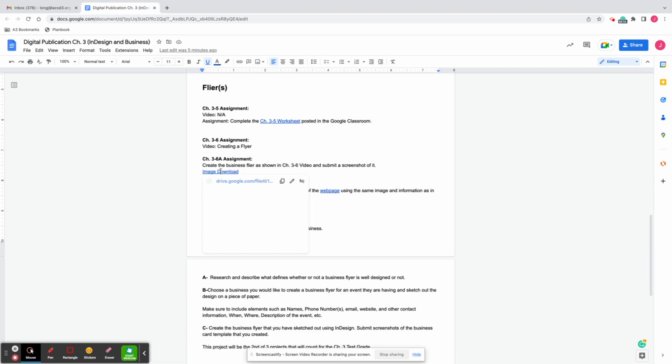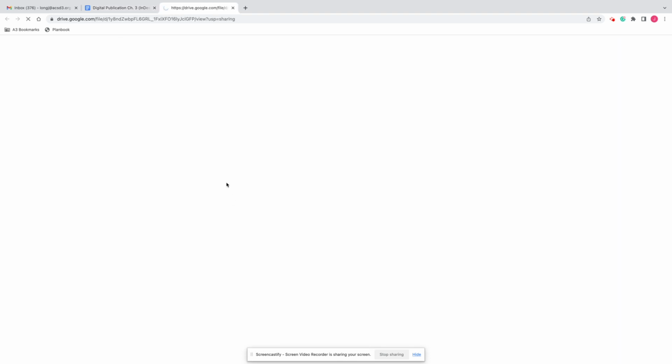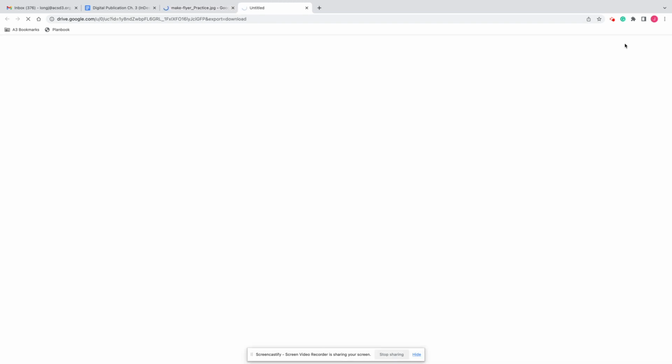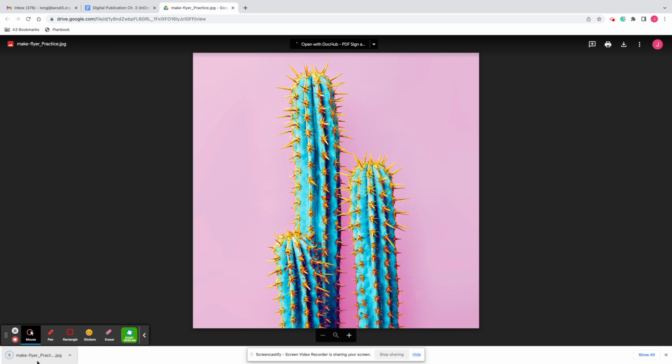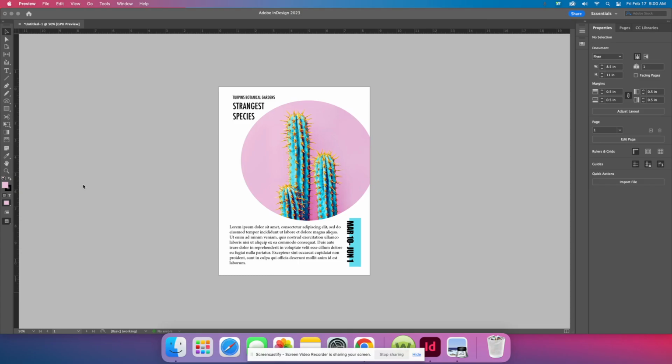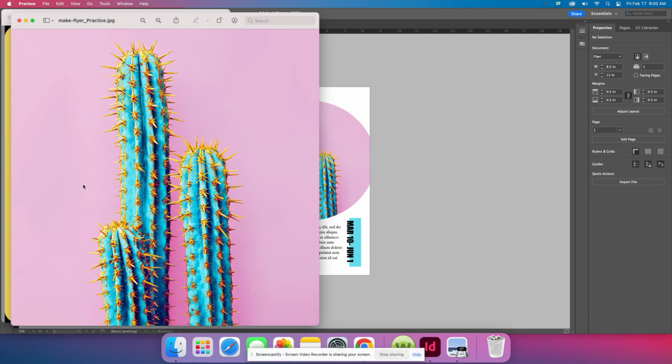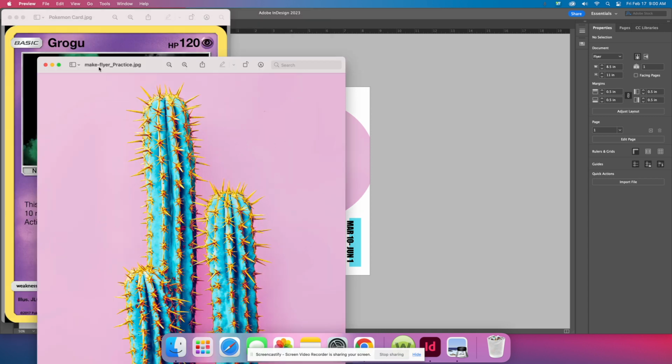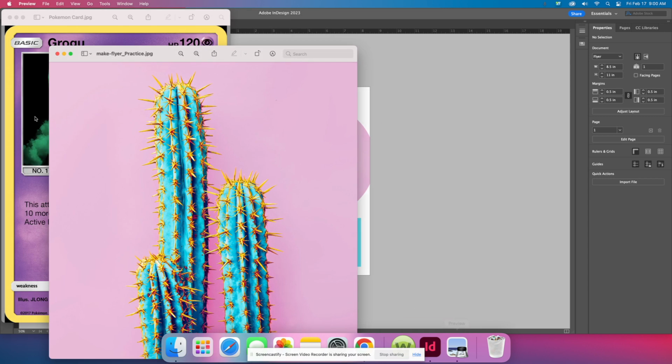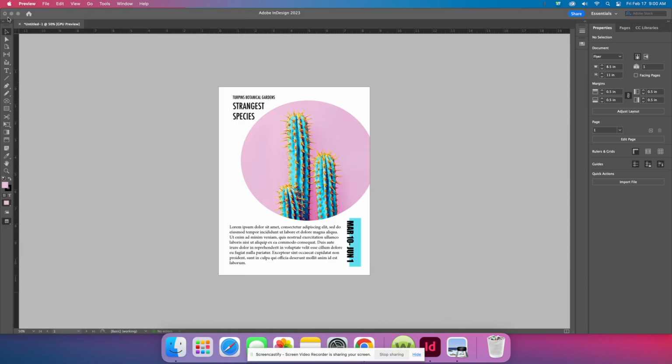you guys are going to go ahead, click on this link. You're going to download this image. So it's going to pull this up. You're going to click that download button, and it's going to pop up down here in the bottom left-hand corner. Now go ahead, just because I find it easier, always double click that, and it's going to open it. Oh, opened up InDesign there. All right, it's going to open as a JPEG. You can see it pops up here as a preview, and I'm going to click X. I'm going to close both of those out.